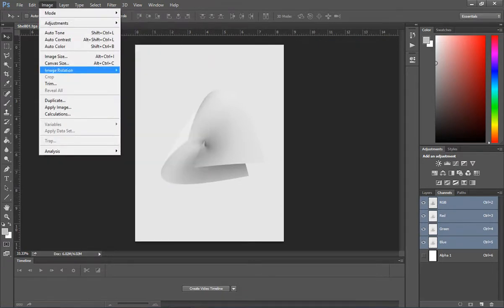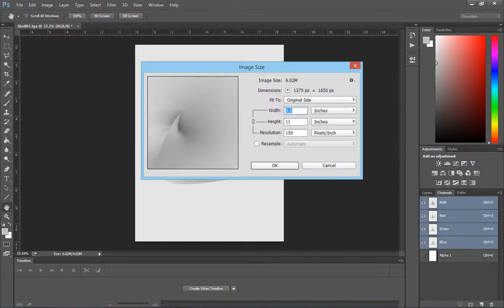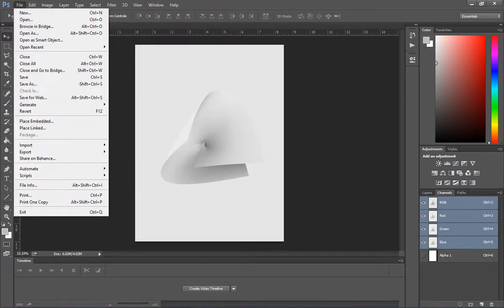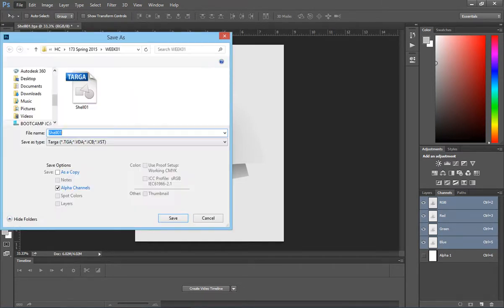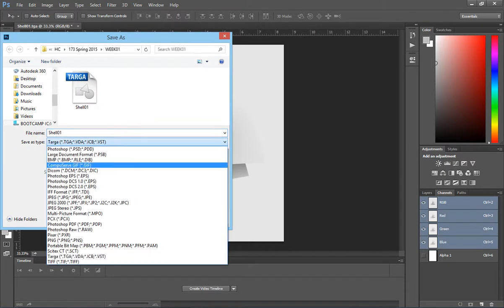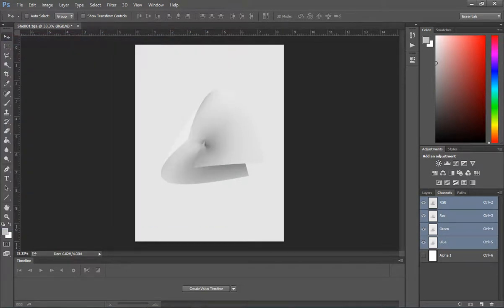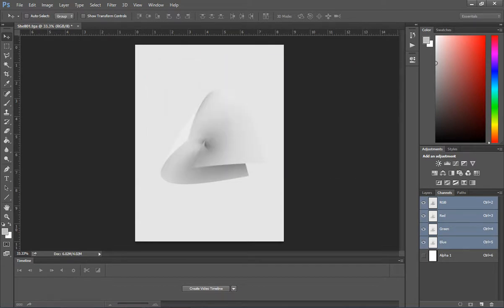So if I image size, we're now 8.5 by 11 at 150 pixels per inch. And then I'm going to go ahead and save this. I'm going to save it as a TIFF. Now, when you guys do it higher res, do it at 300. Okay? I'm doing it low so we're not, you know. Just do it the way it is. Okay, then we'll go back here.